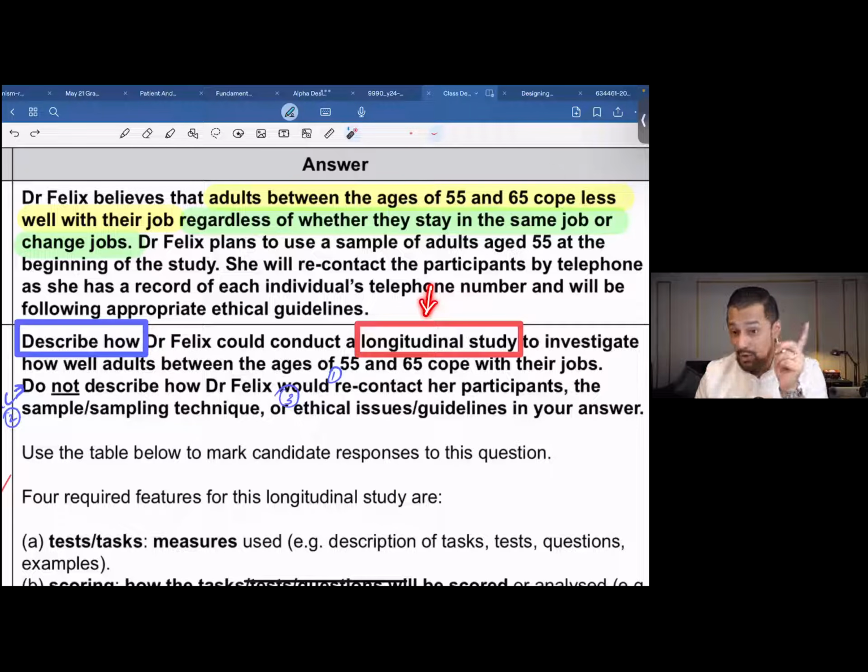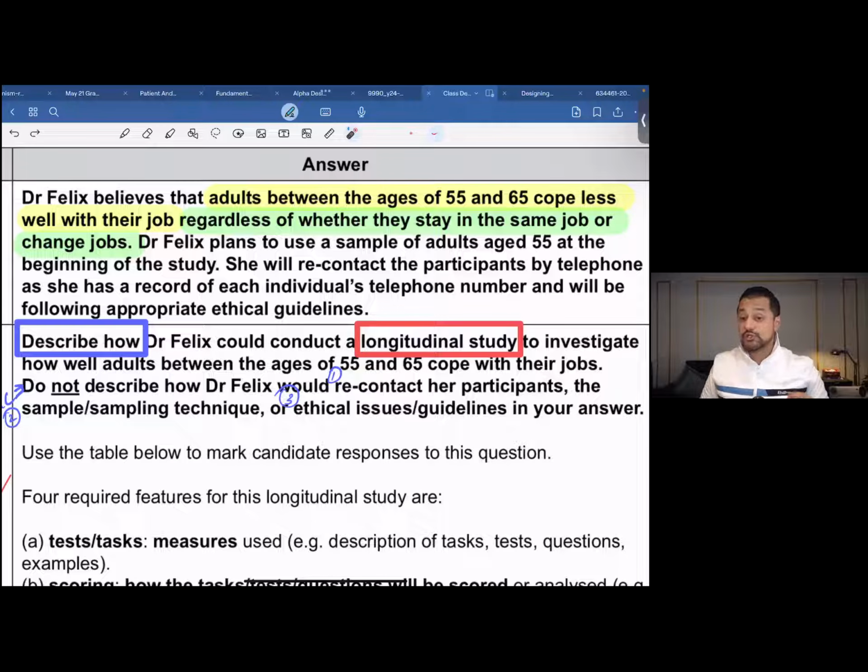So for us to be able to attempt this question, remember our grip on research methodology is pretty important. Number one, what is a longitudinal research? A longitudinal research is a research that is conducted over a long period of time, provided there are developmental changes recorded, right? The term long and extended period of time over here is pretty subjective, provided there are developmental changes being recorded. So there are two essential components of a longitudinal study that we need to consider.